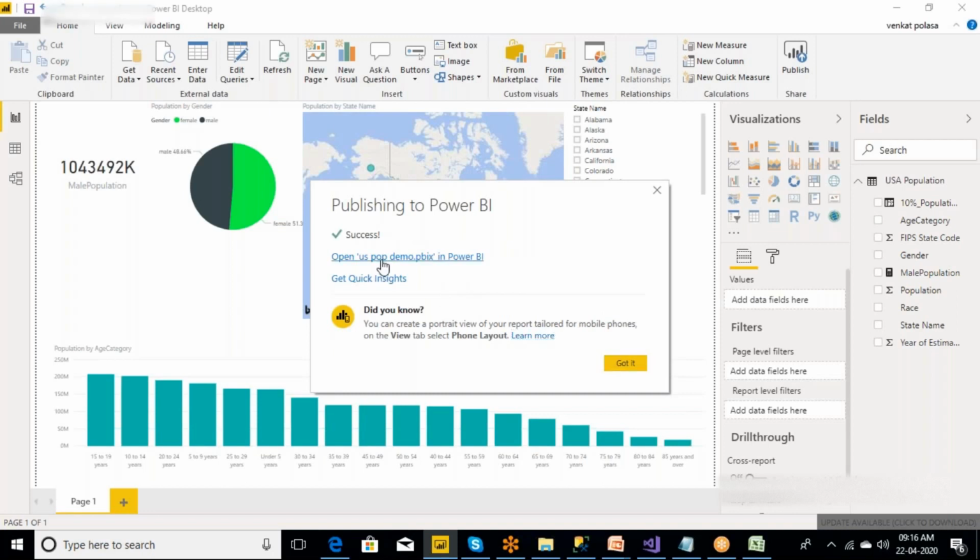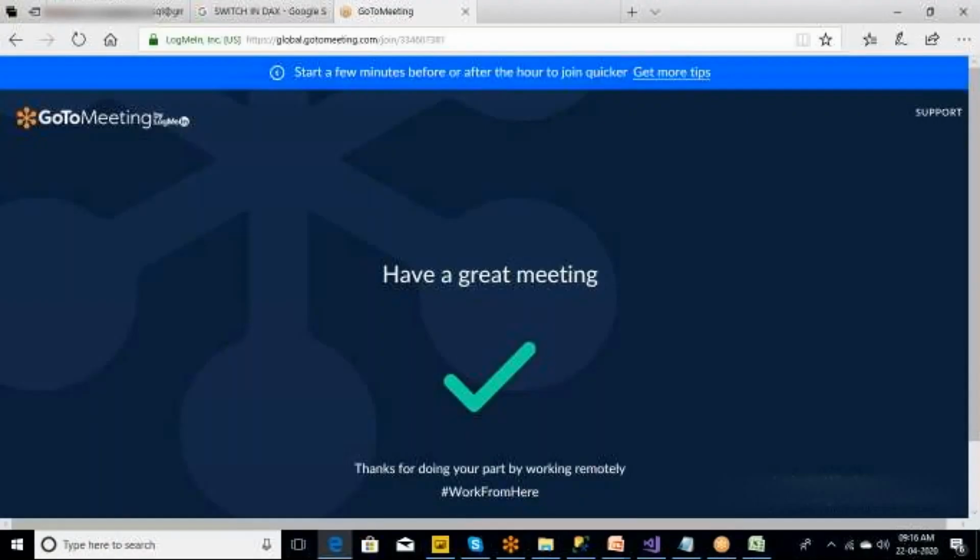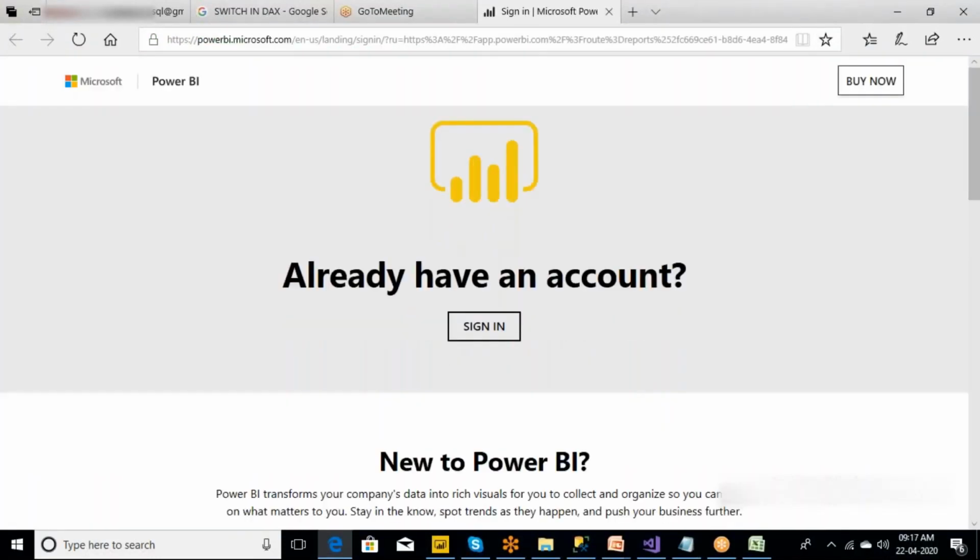So just click on this. It will redirect to the web browser. So this is the web-based report. It is asking the sign in. So you need the Power BI sign up. You require the credentials. You have to sign up with a Power BI account. Then you can access this.